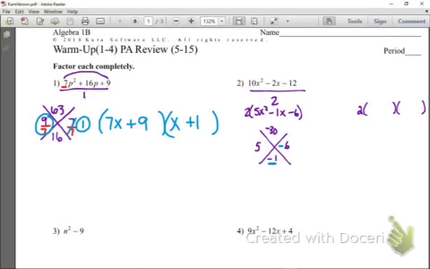So now we have to simplify this by dividing by A. And my A is now 5, not 10. So I'm going to divide by 5, divide by 5. My 5 over 5 reduces to a 1. That's my first wheel. Negative 6 over 5 does not reduce. So when I take that to the parentheses, 1 becomes x plus 1, and negative 6 over 5 becomes 5x minus 6. And that's my final answer there.